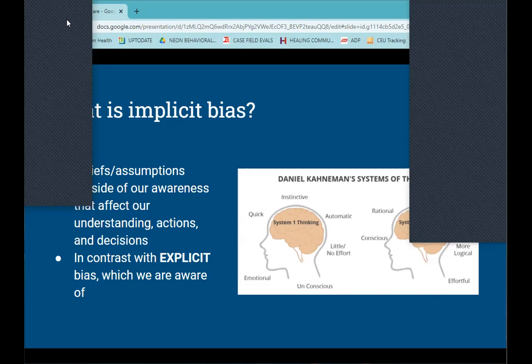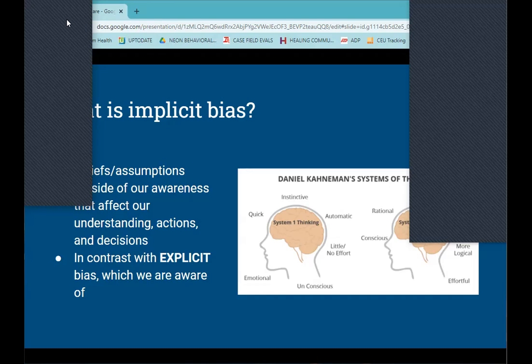Explicit bias, in contrast, is when you think, oh, this person belongs to this group, I don't like that group, or I have these negative beliefs about that group, and therefore I'm going to treat this person differently. It's very conscious. It might not be that obvious, but it is a conscious decision when you have explicit bias. Implicit bias is happening outside of your awareness. You're just like, I really like this person, or I don't really like this person, I don't want to talk with them, based off of everything that we're going to talk about, but you're not really aware of that influence.